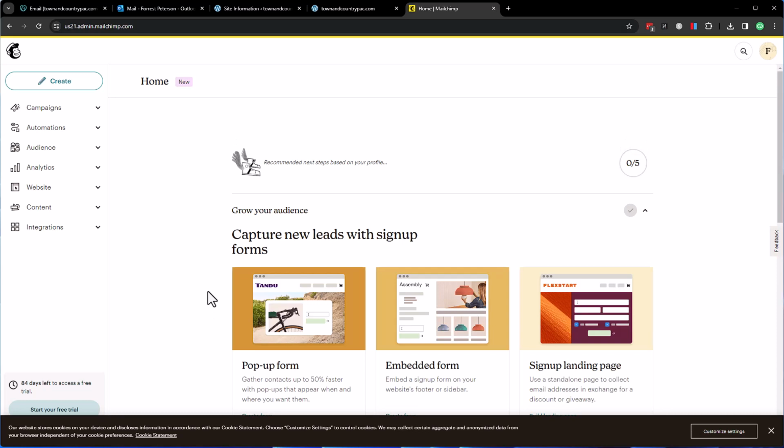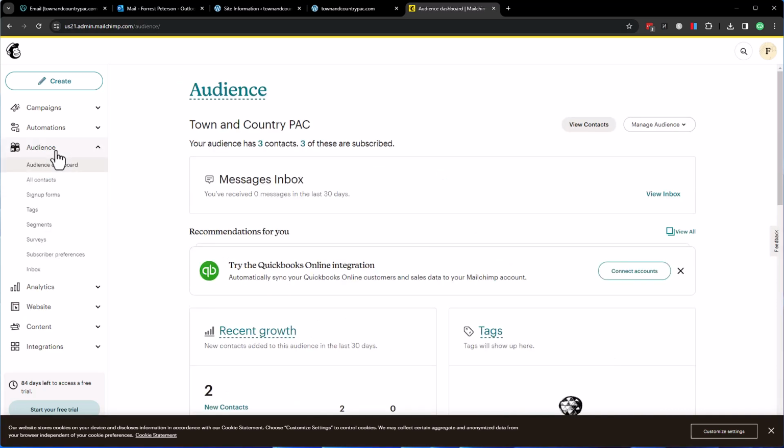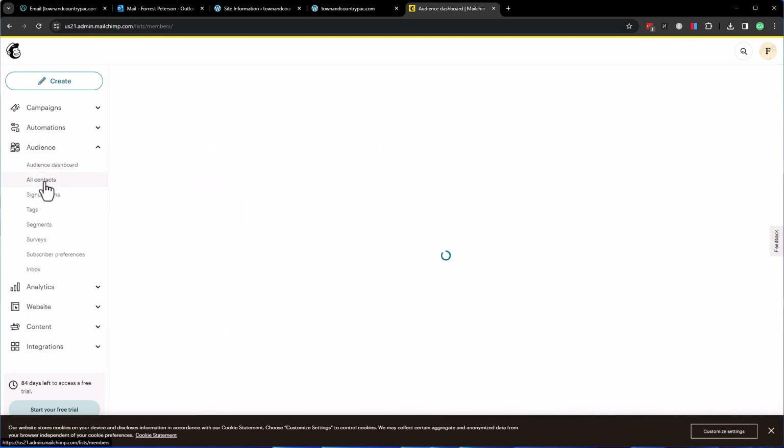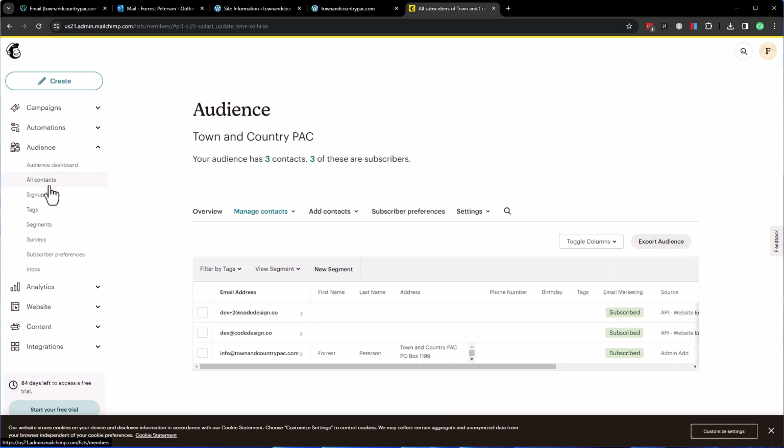To view the people who have signed up for your list, go to Audience, go to All Contacts, and here you can see that I just signed up with the email that I demonstrated with, devplus2@codedesign.co.